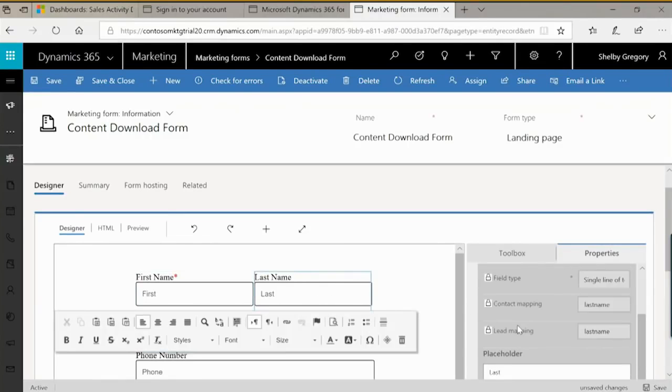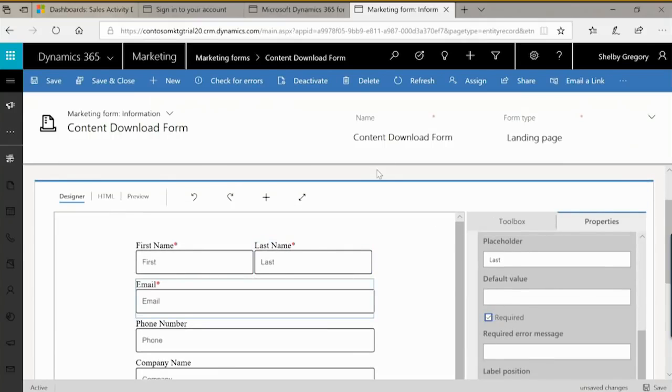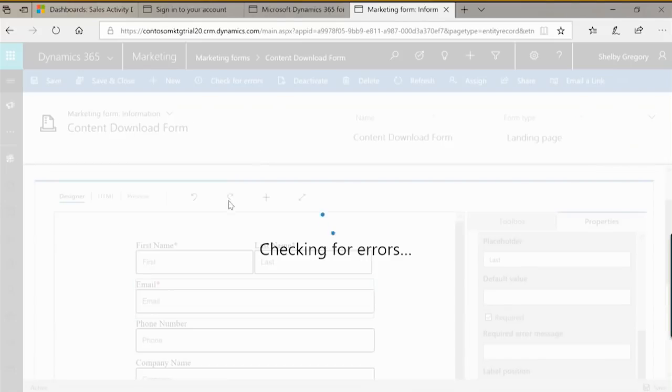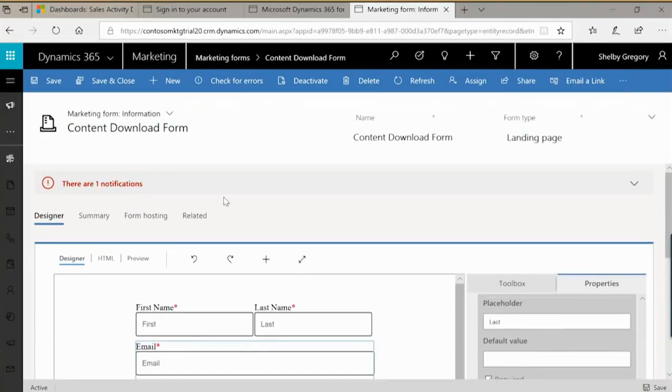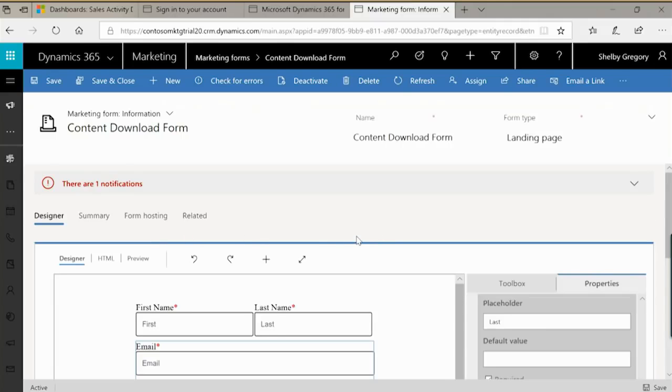And do the same with our last name. Now let's click Save and then check for errors. No errors were found, so now we are ready to go ahead and create our marketing page for this form to live on.